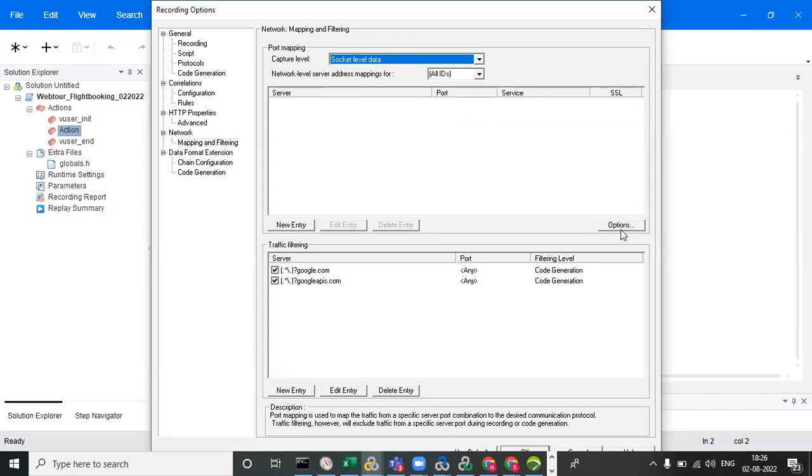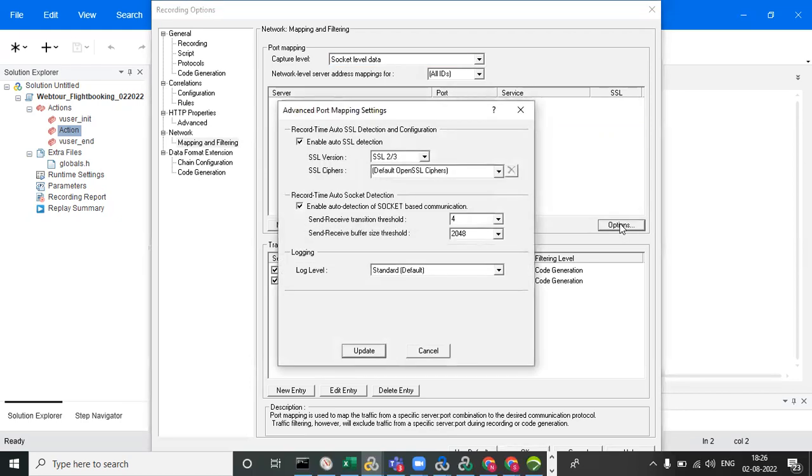And we have the options also. In the options part, we are able to see the socket level options. This we can call SSL, nothing but socket level options. So we have different types of options: TLS 1.0, TLS 1.2, 1.3, all these will be there.